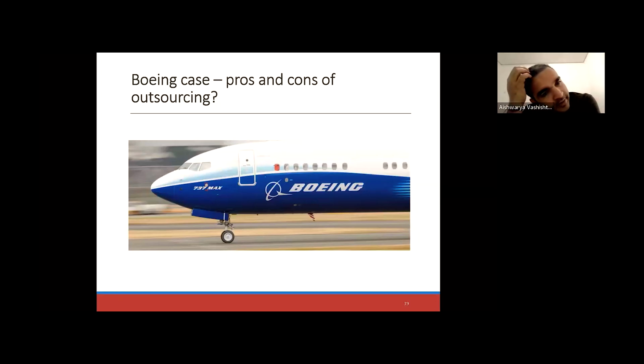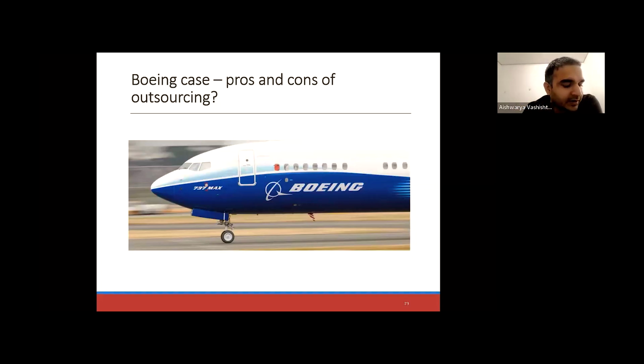Then another con could be, not could be, that was actually a con. That is what happened with Boeing. Boeing outsourced its components for so long, from the 60s to the 90s, that Boeing realized they had lost expertise in making their own components. Boeing engineers have forgotten how to make these parts, this technology, and how to produce these different aircraft parts, because they have not done that job for almost 25, 30 years.